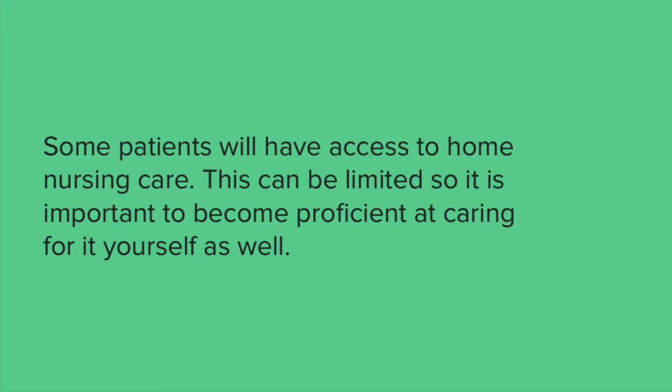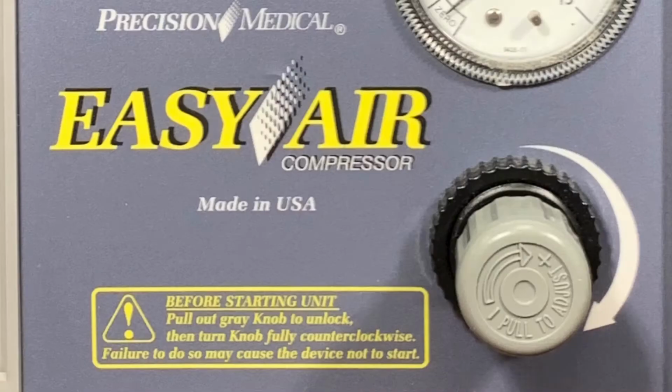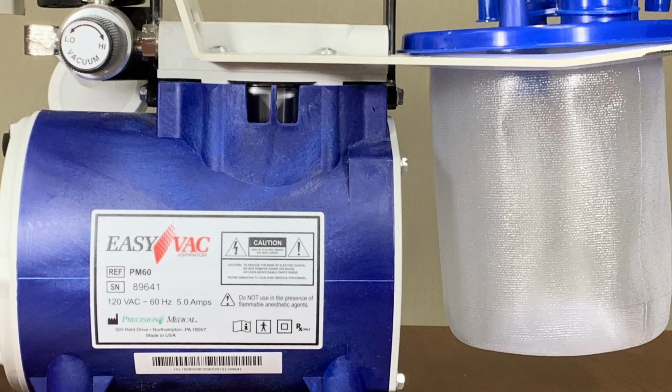Some patients will require home nursing care for their tracheostomy tubes. They can help with tracheostomy tube changes, suctioning, and other care. It is important to learn to care for the tracheostomy tube yourself, as home care can sometimes be limited. Become familiar with your home equipment, namely your humidification system and suction machine.